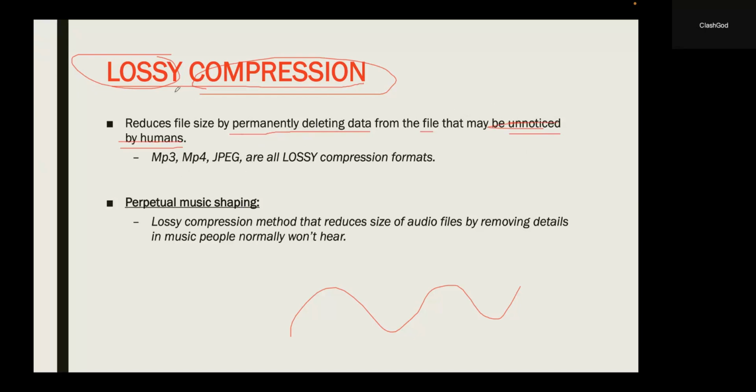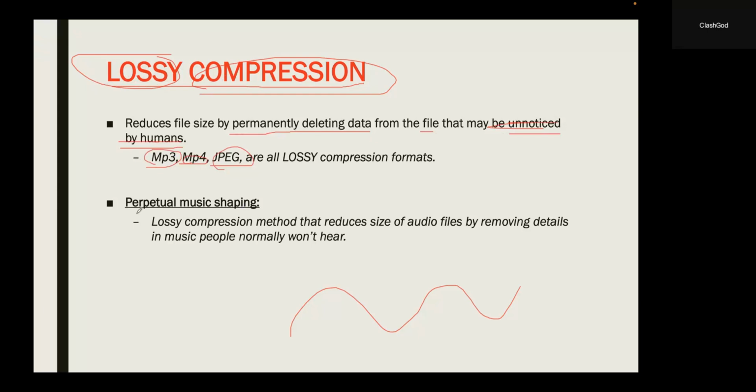And some examples of lossy compression formats. The test will ask you about what are some examples of lossy compression formats. There are three prime examples: MP3, MP4, and JPEG. These three are all lossy compression formats.